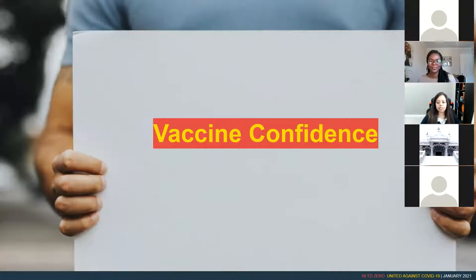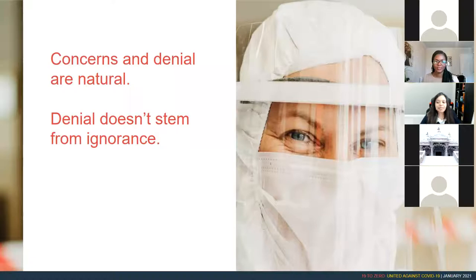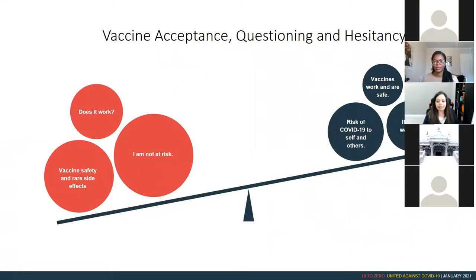When we talk about building confidence in the vaccine, it is normal to have concerns. It's normal to come across people who say they're fine and believe they won't get COVID — it isn't because they're ignorant or don't understand, they just have concerns, and that's normal. There are people who accept the vaccine right away, people who have questions, and people who are a little nervous. Sometimes we just need to give people a little bit of time before they are willing to accept the vaccine. Some people are super excited; perhaps they lost a loved one to COVID or work in a place where people have COVID. On the other hand, some are scared because they're not sure about the vaccine's safety. All of these scenarios are common.